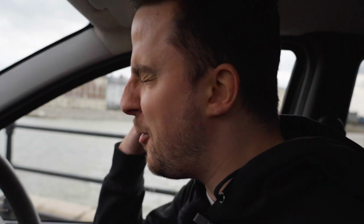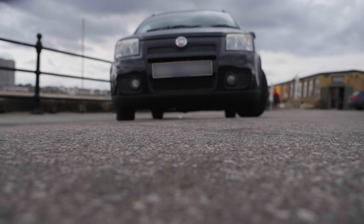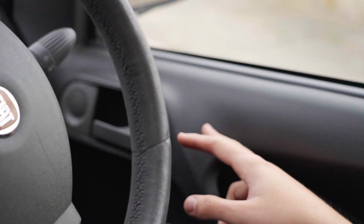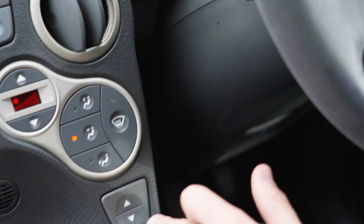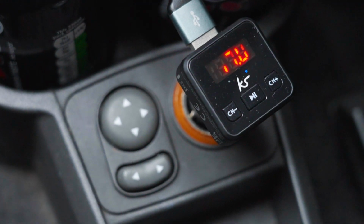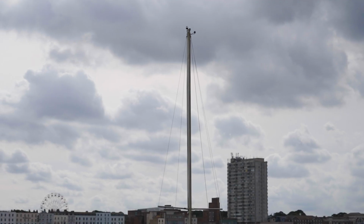Oh, why do I live by the sea? And there are a few interesting quirks about this car. If you're going to adjust the mirrors on a car, you expect the switch to be here, in the same place where you'd expect the window switches to be. And they're not, because the window switches are here, and the mirror switch is here. I mean, that's very Italian. Do I look good? Is makeup all right, yeah?